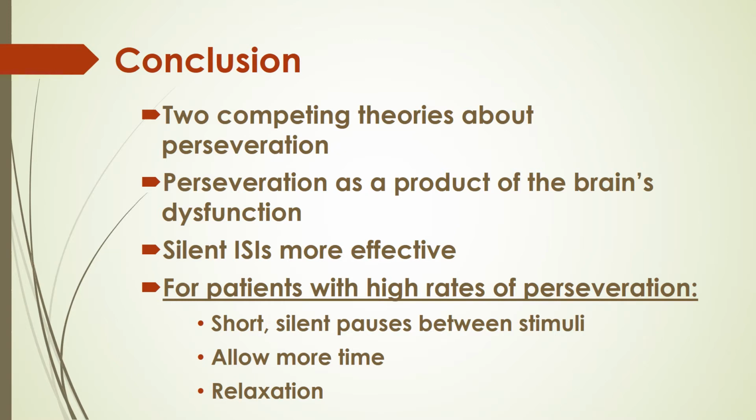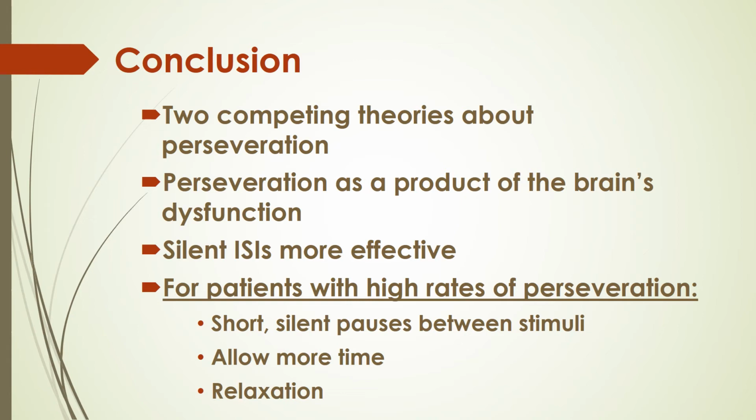There appear to be 2 schools of thought surrounding the nature and treatment of perseveration, 2 competing theories about why perseverations occur and how to treat them. The first contends that perseveration is a symptom of a larger pathology and perhaps indicative of a greater degree of language breakdown and should be treated within a more comprehensive framework for targeting aphasic behaviors. The second school of thought speaks to the idea that the treatment of perseveration in and of itself can increase the overall output and foster other compensatory skills like circumlocution and positively affect neighboring symptoms such as anomia.